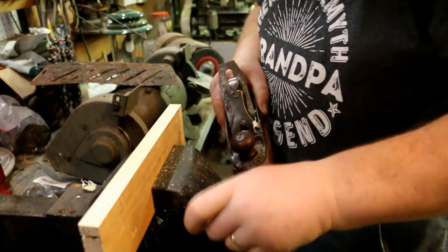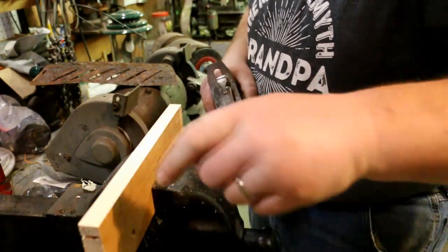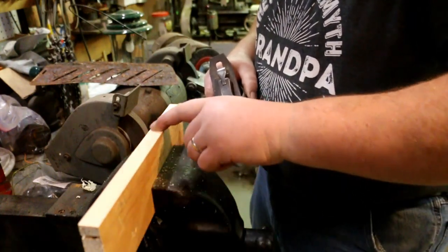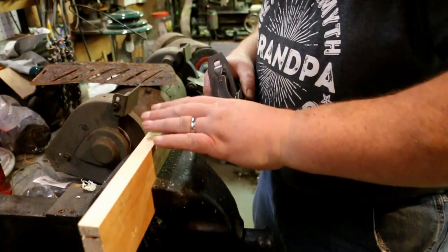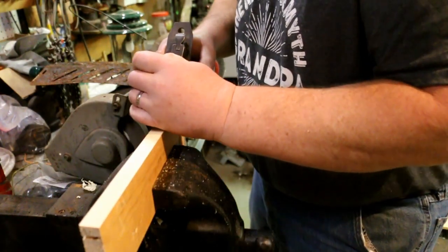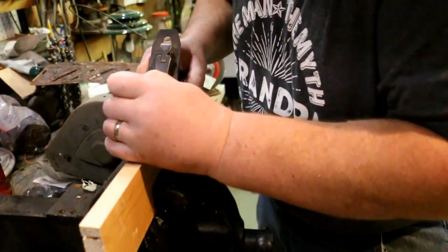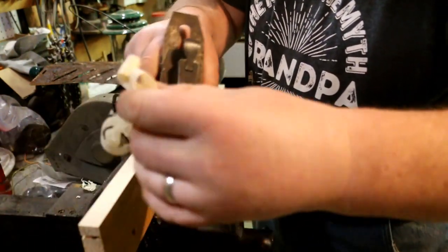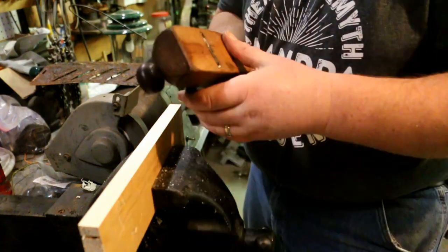That's a lot better. With the grain not perfectly parallel to the cut, if you go against the grain, it tends to raise little hairs and splinters. But when you go with the grain, it cuts smoother and easier.